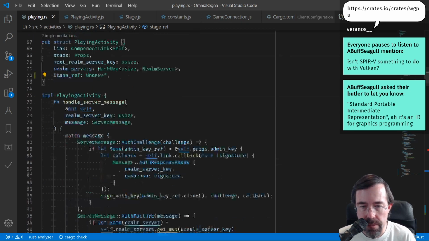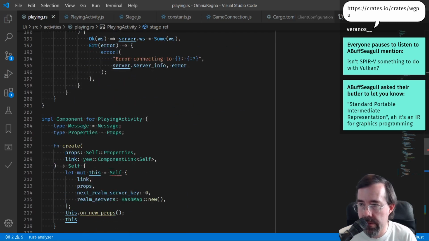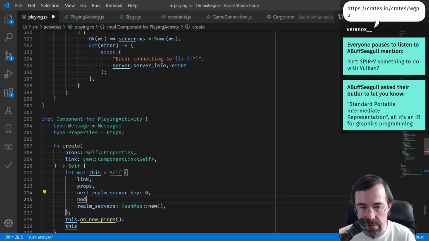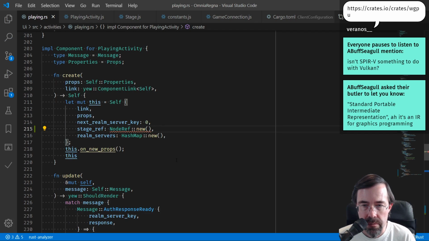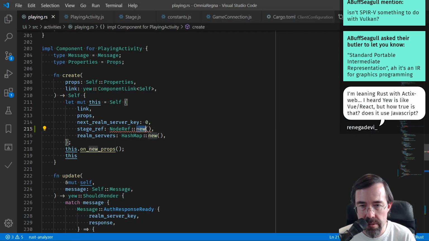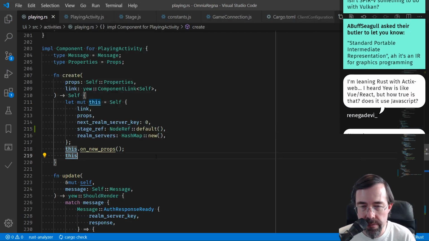Yep. Okay, and so we're going to need to create it here. Stage ref, NodeRef::new. Is there not a new? Oh, default. Oh, ho, ho. A default without a new, huh?